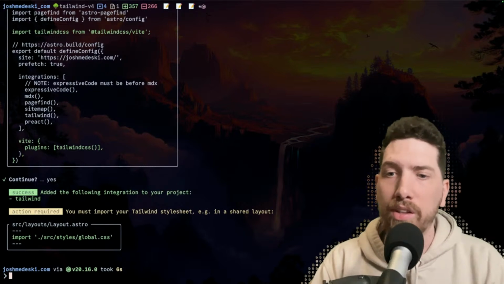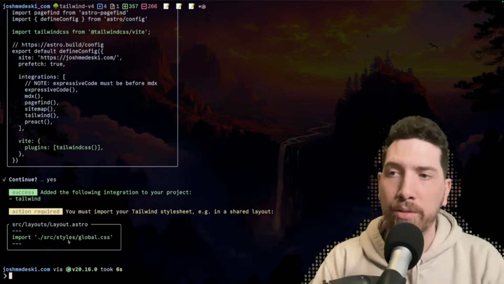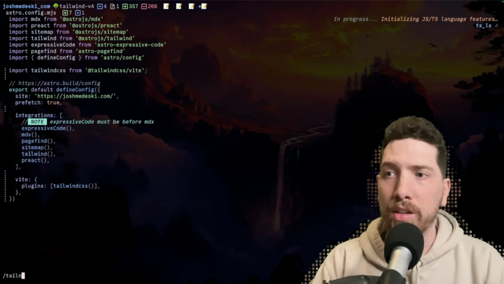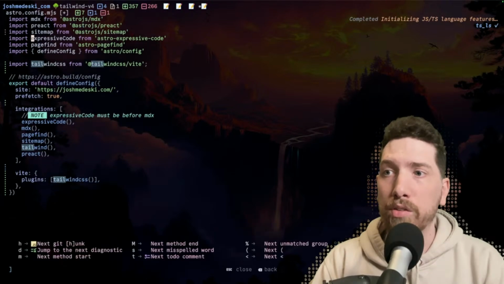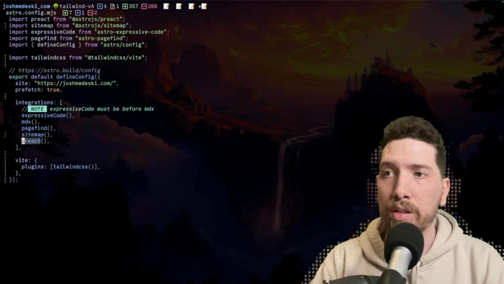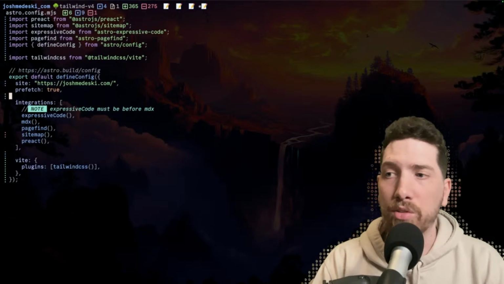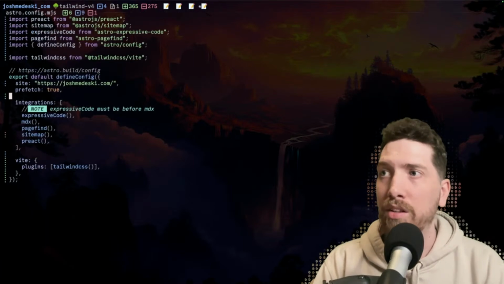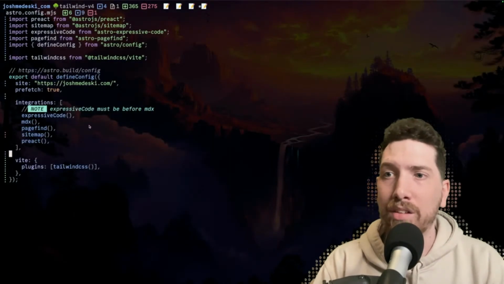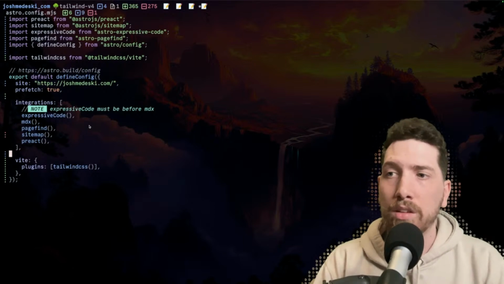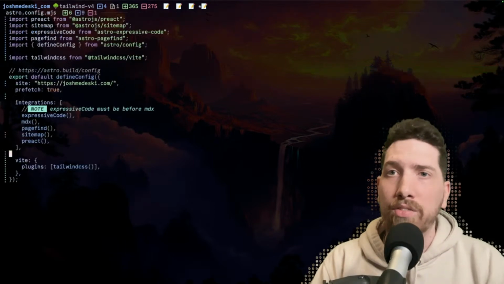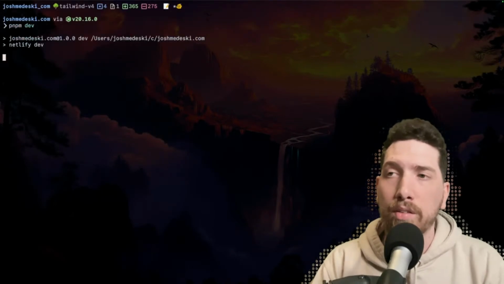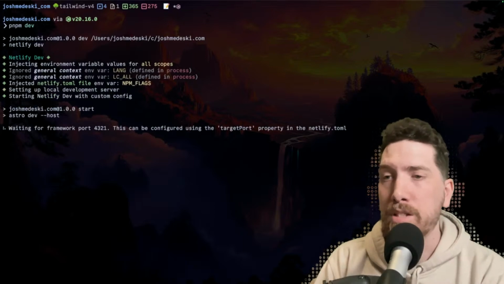Yes. So it says you must import this in your shared layout, which we've done. And now in our Astro config, we want to remove that from the integrations, and it's becoming its own Vite plugin. So that's perfect. That's exactly what I'd expect, although it's not necessarily obvious. Is that enough? So now the question is, let's go back. Is that error going to go away?